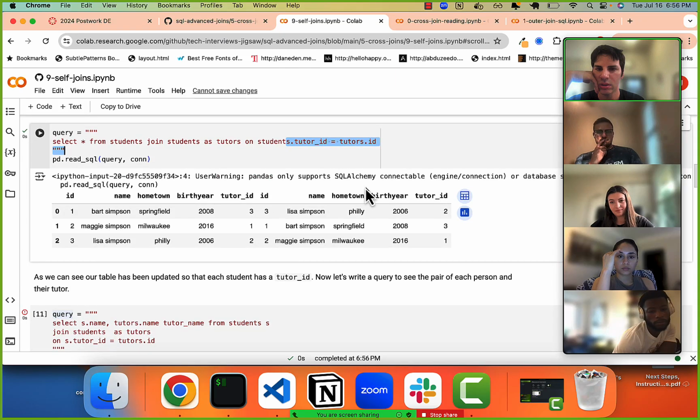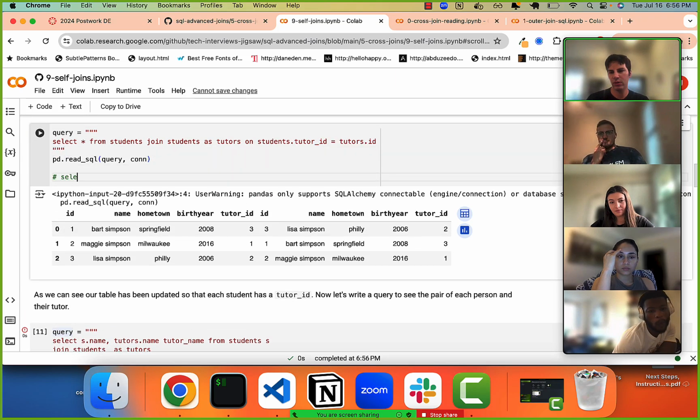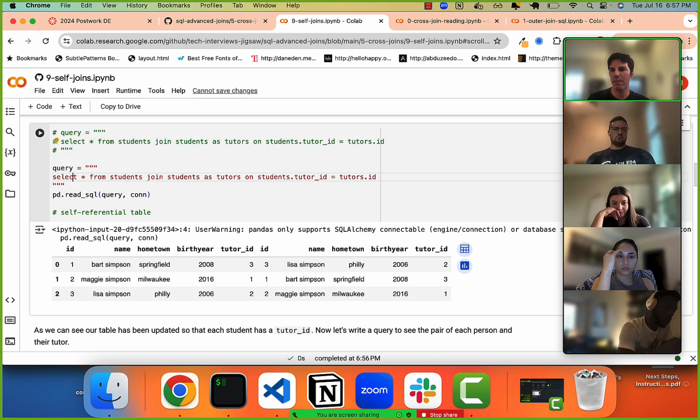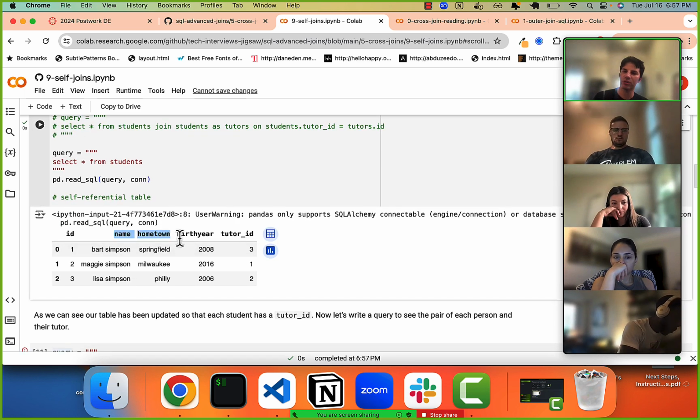Cool. So you can think of this as a self-referential table, meaning by design, even if you just look at select all from students, this table references itself.